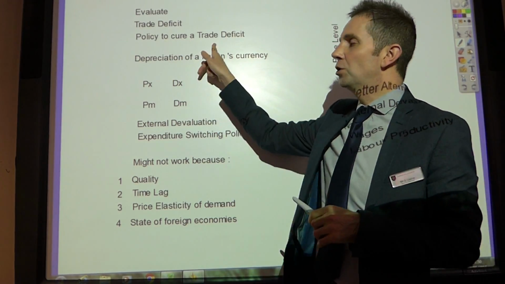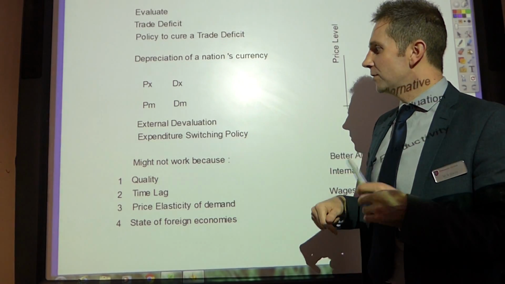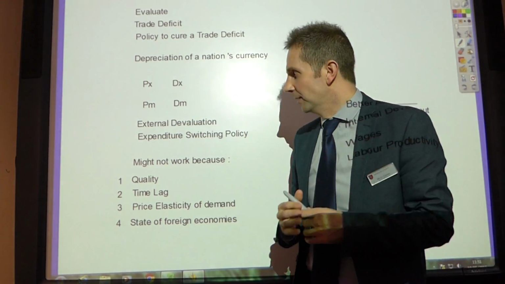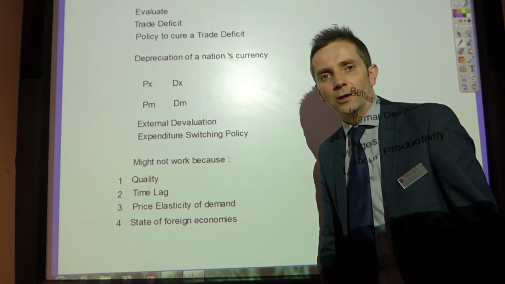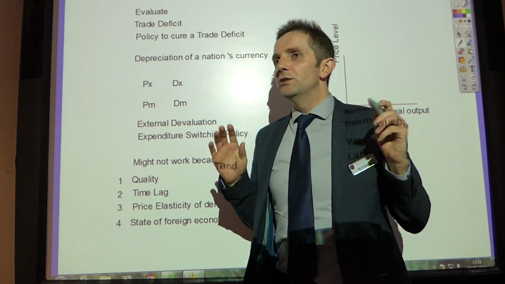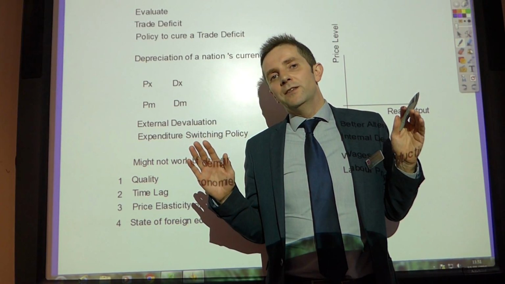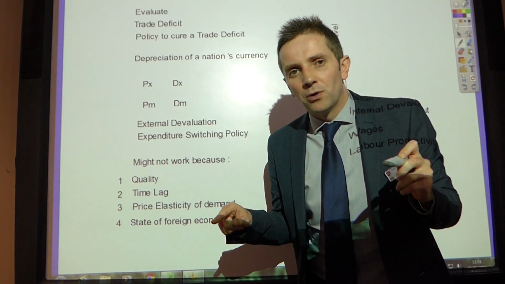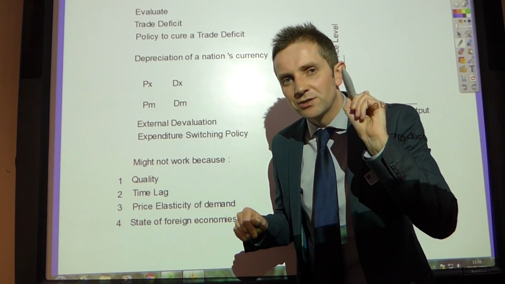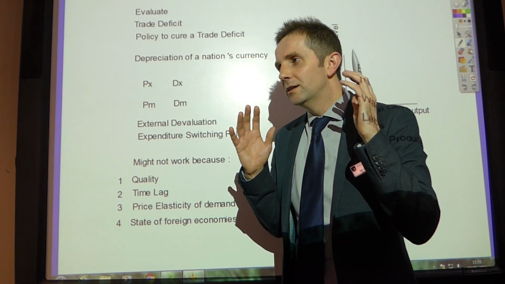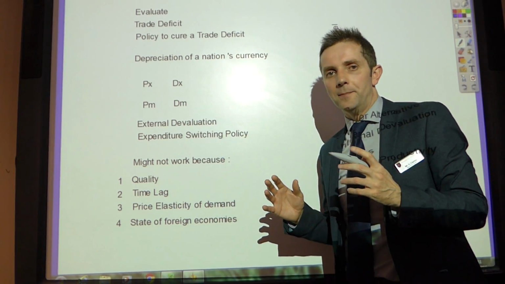What's the policy to cure a trade deficit? Well, one of those policies is to depreciate the nation's currency. Now, why would that work? I'll tell you why it will work. Because, and please note this, if you don't know this, just learn it verbatim: the price of an export always moves in the same direction as a currency. If you learn that and remember it, you'll not go far wrong in the exam.